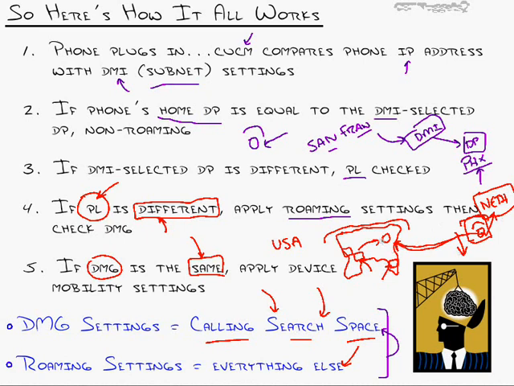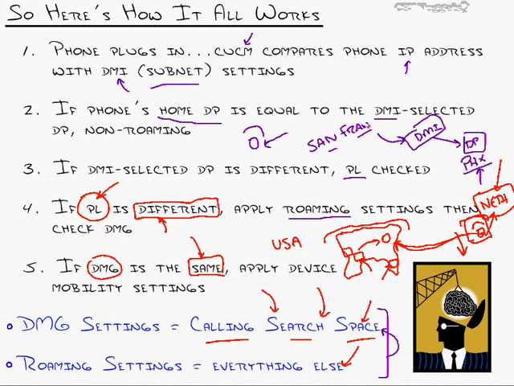And when he brings his phone over, he wants to call his family. He wants to call his friends. And you don't want to pay for those long distance charges. You could just tell him, hey, bud, why don't you just bring your phone with you? Maybe it's a soft phone, maybe it's an IP communicator, maybe it's a physical phone. Just bring your phone with you, plug it in here, and make all your calls from there. That way you're getting free long distance to the Netherlands, and he doesn't have to learn a totally new way of dialing. He keeps the same calling search space that he had.